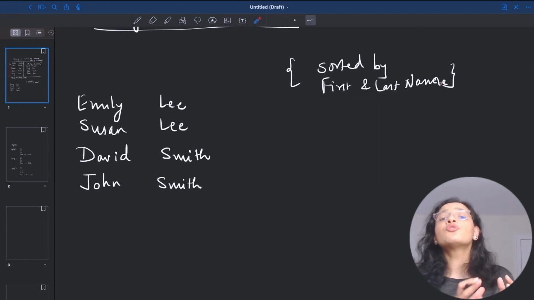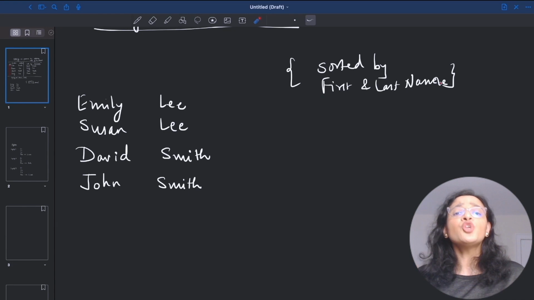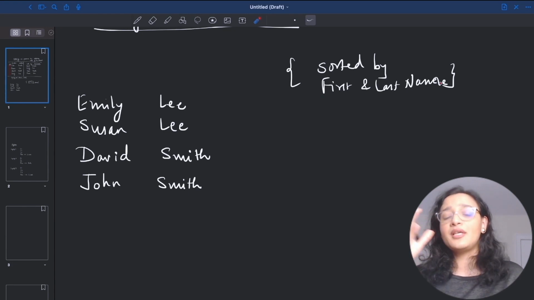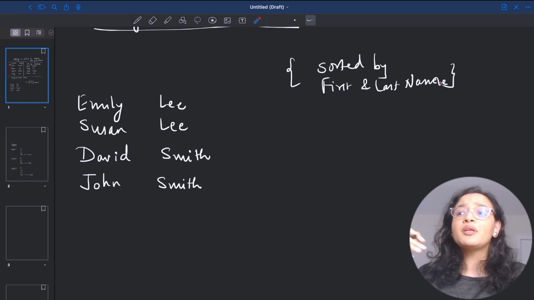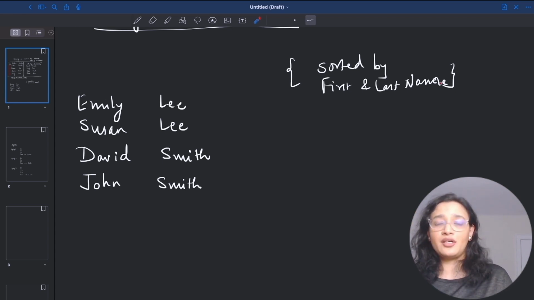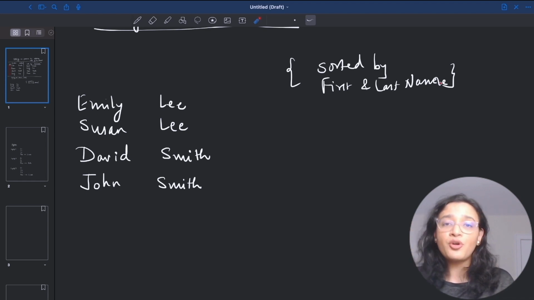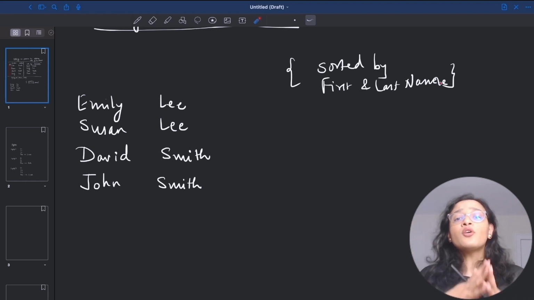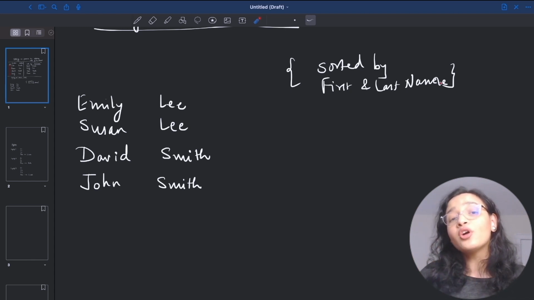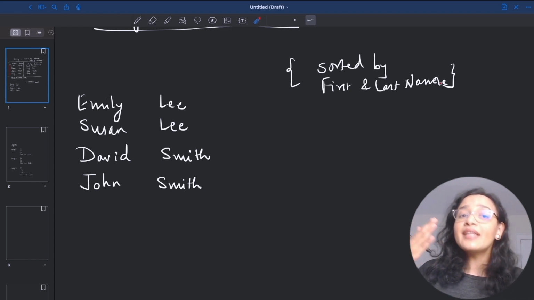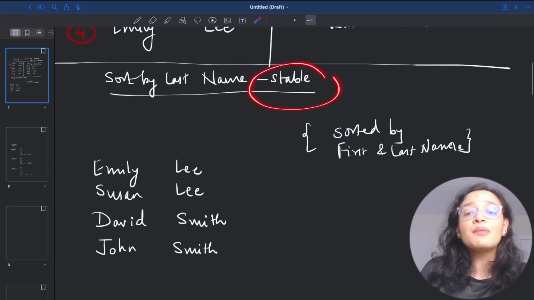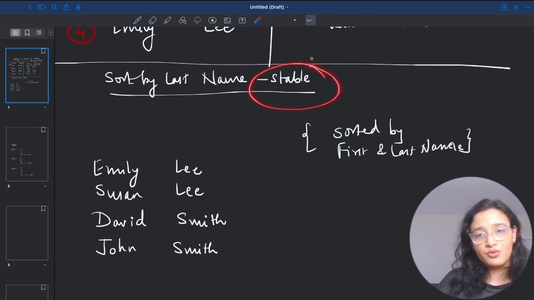Even if you go to these Myntra sites and all, you basically apply more than one filter, right? You sort it based on the price, you sort it based on the popularity, you also sort it based on the size of the product, right? You want the data which is displayed to be sorted on all these three features, correct? In that scenario also, what is being used in the background is a stable sorting algorithm, right?